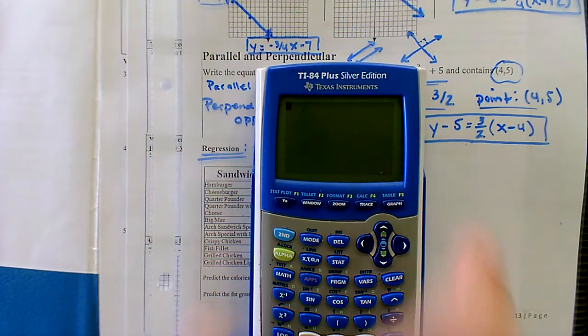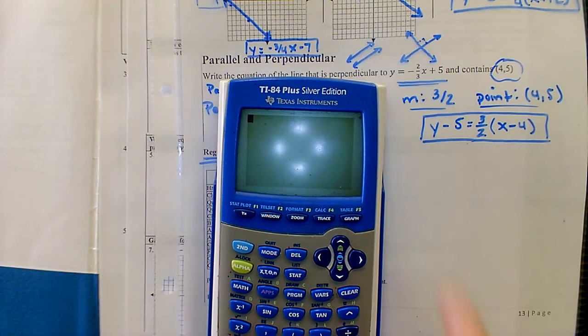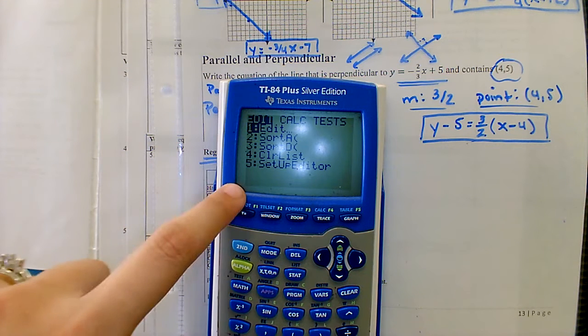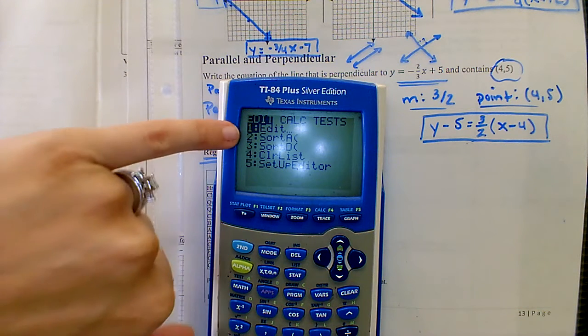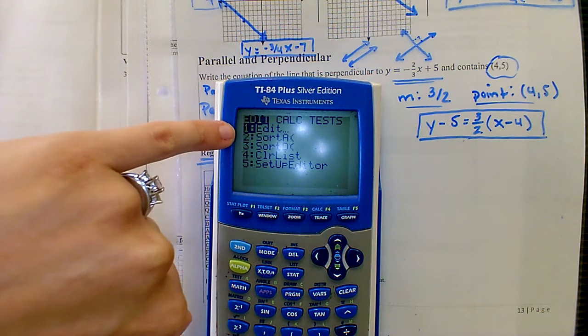So in order to type in this data, let's make sure our calculator's on. We're going to hit the Stat button right next to your arrow keys. We're going to hit the Stat button because we're looking at statistics. We're looking at data points. Now you should have this little screen that pops up, and you notice how the cursor is highlighting the Edit button.